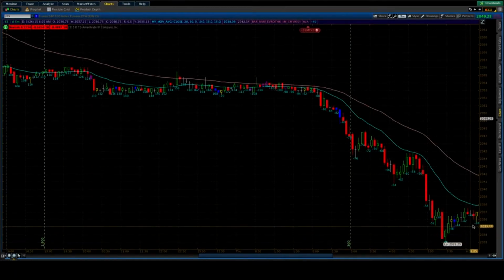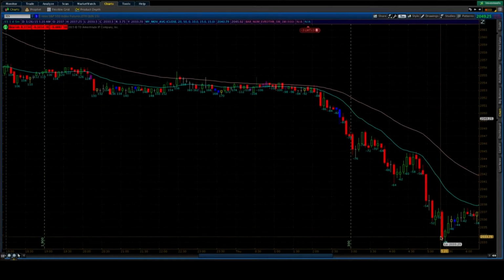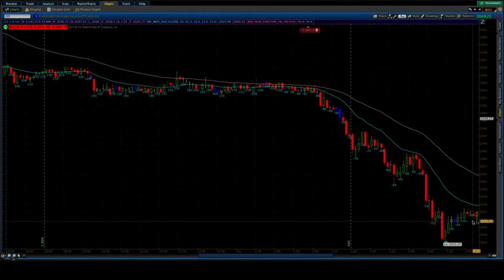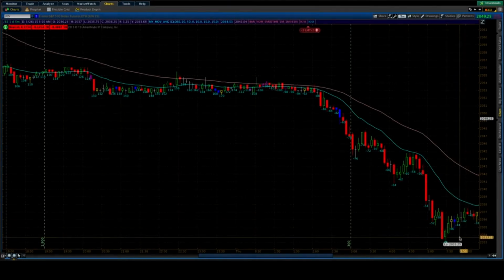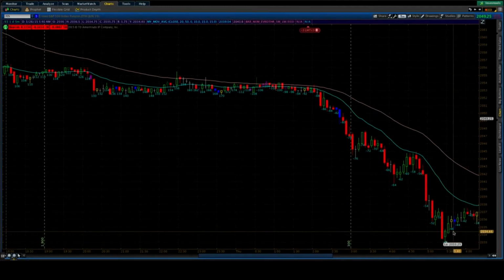One thing I notice when I start seeing this accumulation: how many bull bars do we have? 1, 2, 3, 4, 5, and 6. How many bear bars do we have? 1, 2, 3. That's half. How many directionless bars or dojis do we have? 2. Clearly the bears do not have command here at this point.